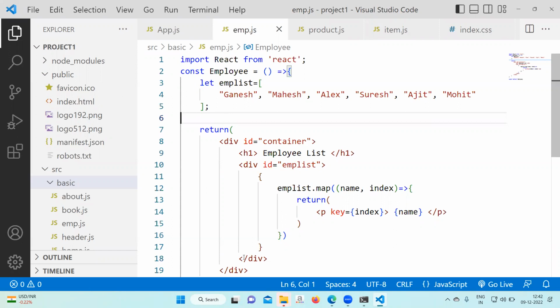Added in the routing. Now we can write the CSS for EMP list. We can write some CSS for EMP list.